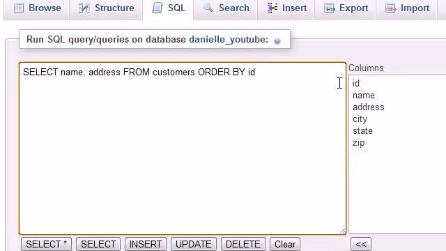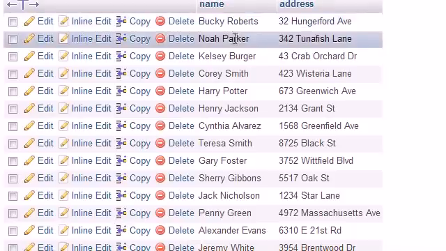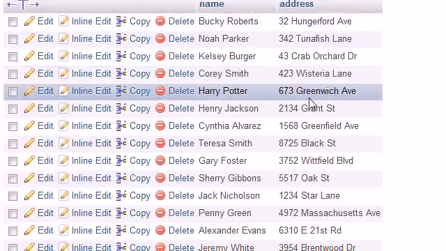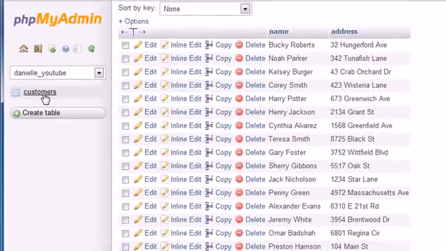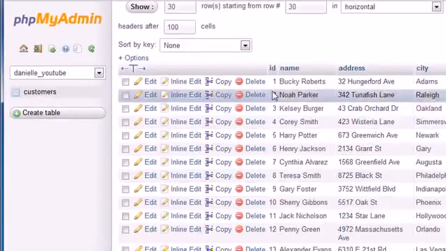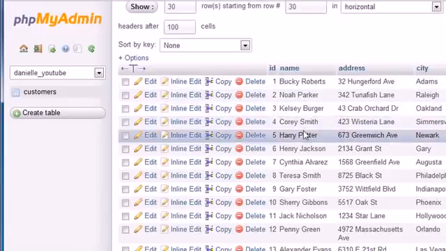Results can be sorted by their ID even though we don't want the ID to be retrieved. Let me check it out. In our result set, we get Bucky, Noah, Kelsey, Corey, Harry. At first, this may look totally unsorted, but if we browse the entire customers table, check out the IDs. Bucky, Noah, Kelsey, Corey, Harry. So this information is sorted by their ID number, even though the ID number was not retrieved.